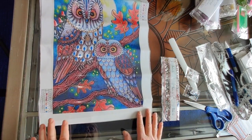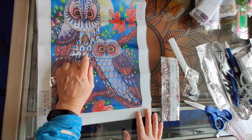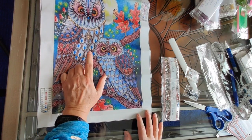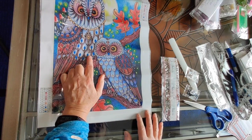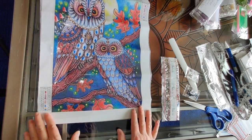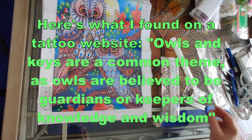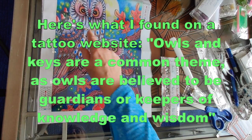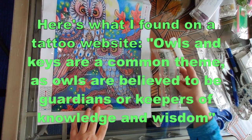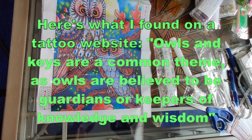I think it's going to look lovely. I don't understand what the symbolism of keys on owls are. This is the second diamond painting that I've got with an owl on it that has a key. If anybody knows the significance of that, let me know. Although maybe when I'm doing production, maybe I will. I'll look it up and see if I can learn about the significance of a key and an owl.